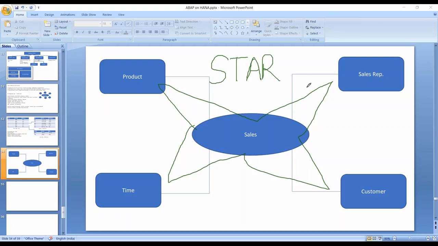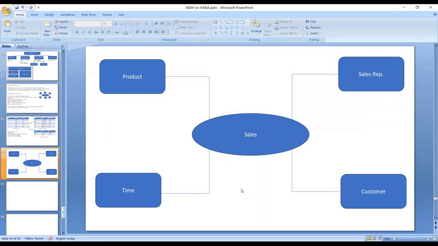It's nothing but a join between a fact table sitting in the center and joined with multiple dimensions around it, which is called star schema. Clear, everybody? But don't think it's actually the schema that we have in HANA. That's a different concept, so don't misunderstand this. Don't mix up things. That schema is a mandatory database object, and here your star schema is a concept which says joining multiple tables with a fact table surrounded by it.